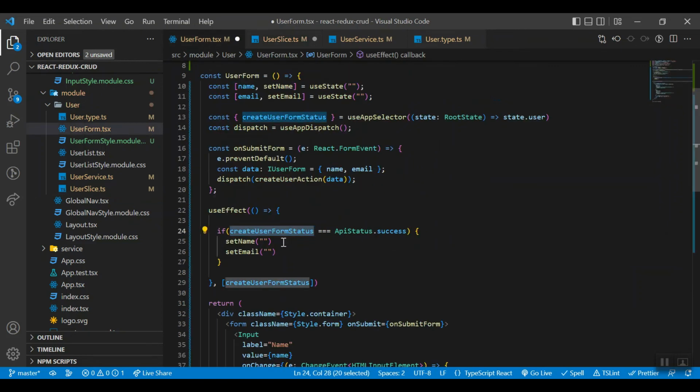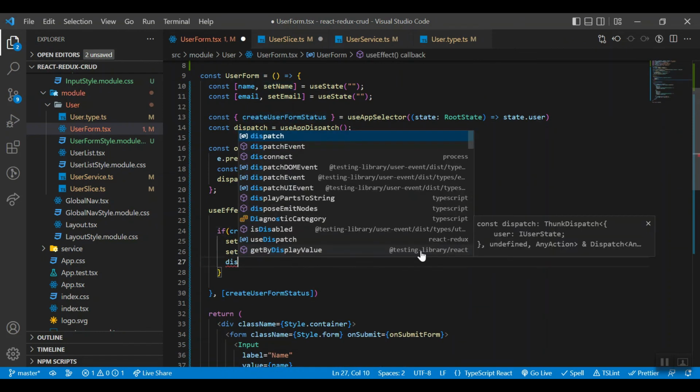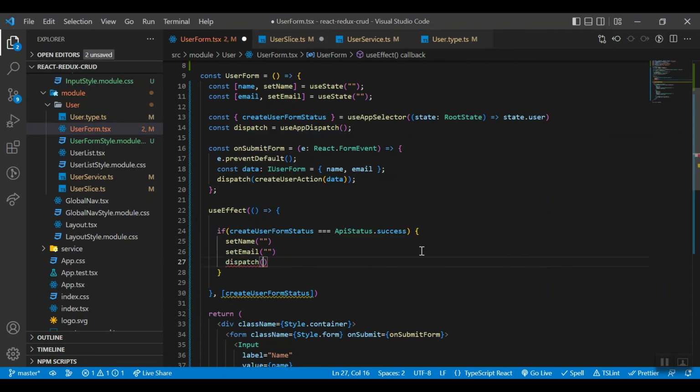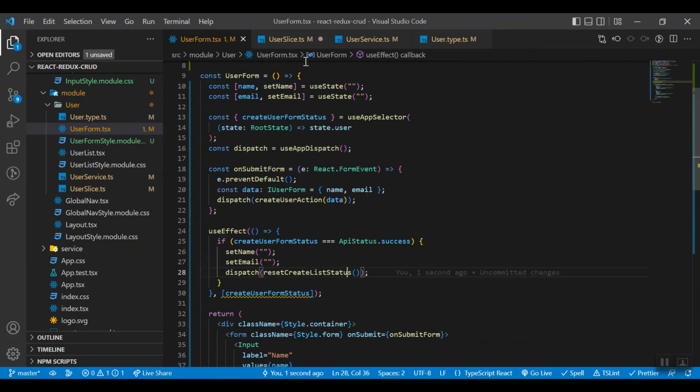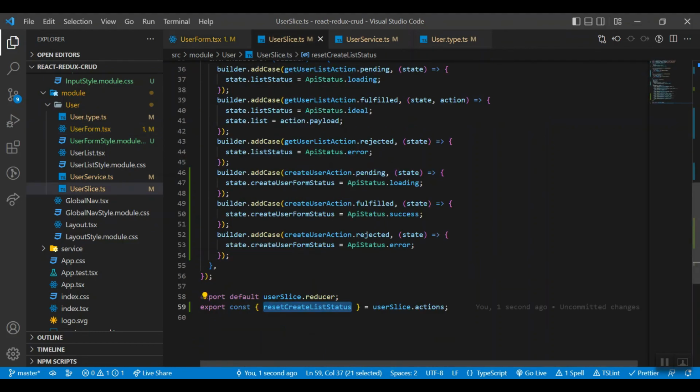So once the useEffect gets called whenever this property changes and this property is success, then we are clearing these fields and we need to dispatch the reset create user form status, okay. I am importing, yeah. So let's check it.